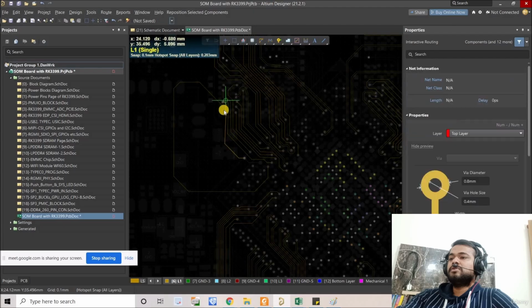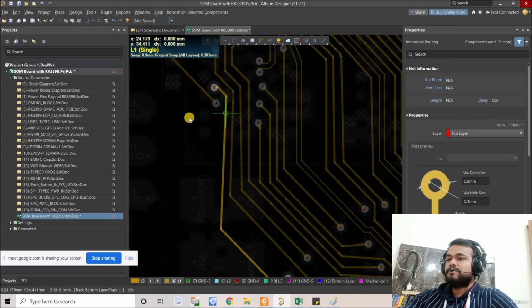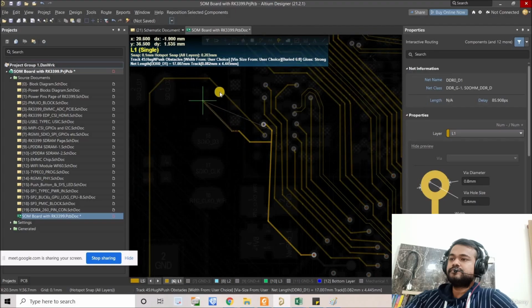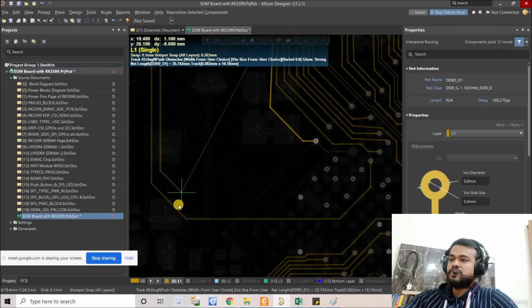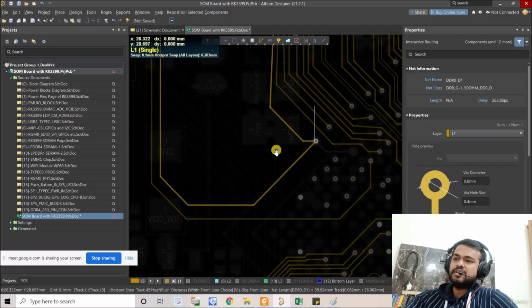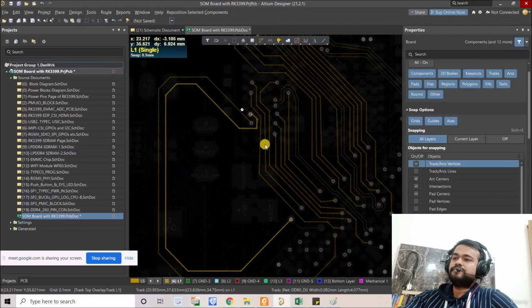So what I will follow here is this way, right? And again, don't route very close. If the clearance required is this much, just go for at least twice, so we can add serpentine on this. Okay, let's see another one.